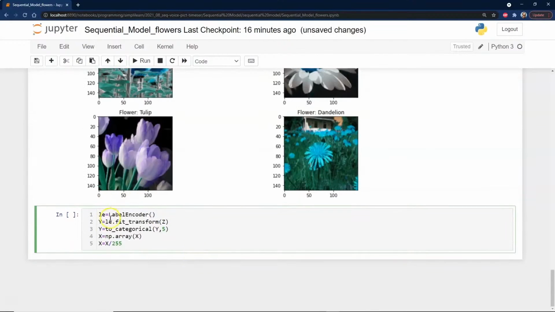So we need to go ahead and take our labels and run a label encoder on there. LE is a label encoder, one of the things we imported, and then we always use the fit, to_categorical, y comma 5, x. Here's our array, x. So if you look at this, here's our fit. We're going to transform z, that's our z array we created. And then we have y, which equals that. And then we go ahead and do to_categorical. We want 5 different categories. And then we create our x, NP array of x. X equals x over 255.